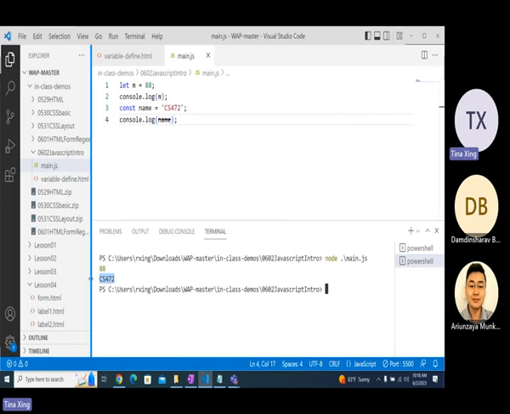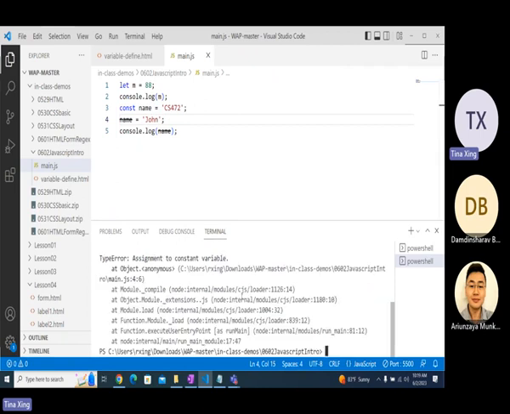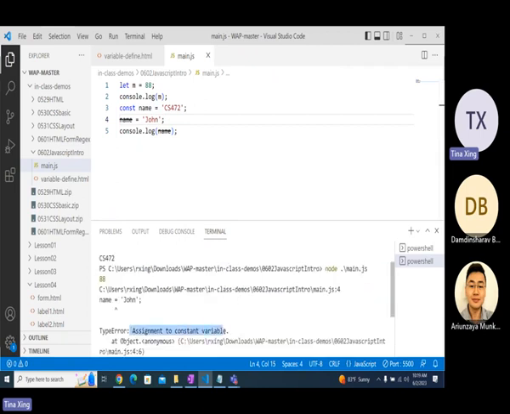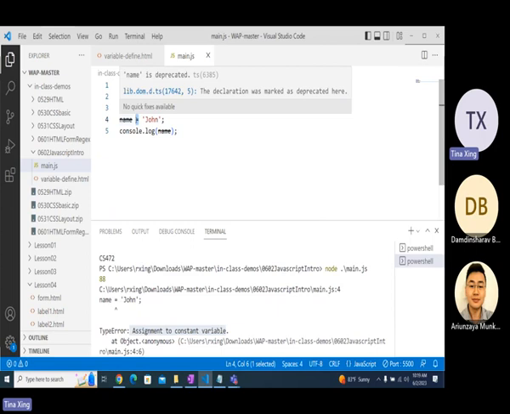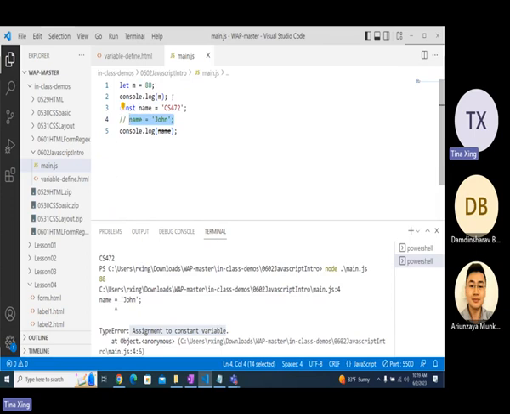You have a CS472, right? Now if I do it this way and assign John, then when we run, we're going to have an error. Can you see the error? Assignment to constant variable, because when you define with const, it means constant, never change. If you reassign, you want to change the value, and you cannot do it. That's const. First, let me show you the difference between var and let in a minute, then I will explain the reason tomorrow or next Monday, okay?